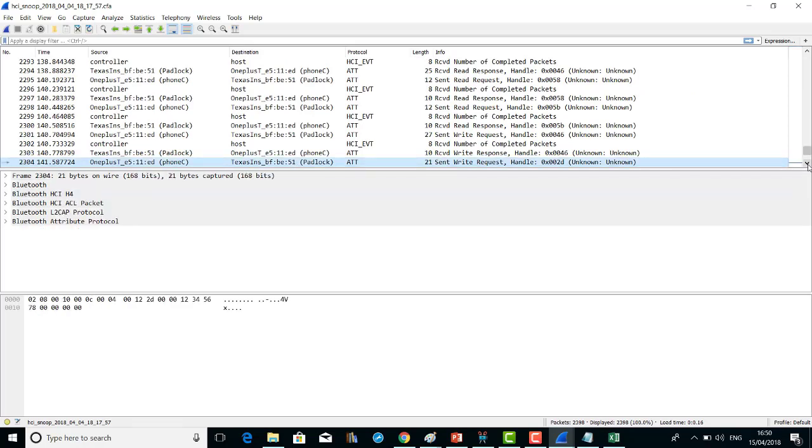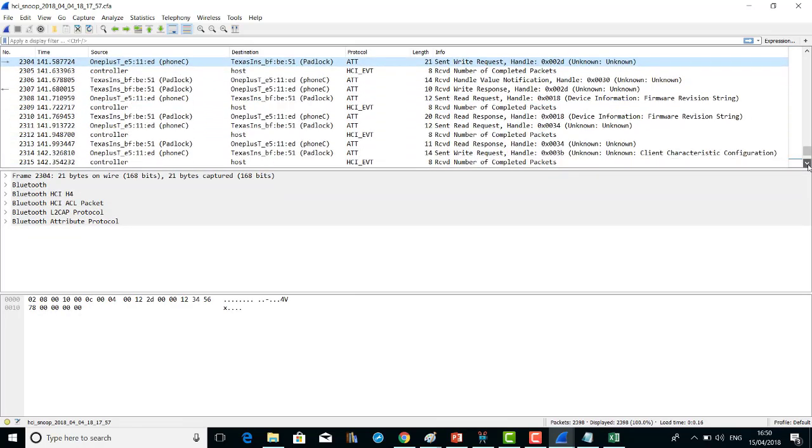Let me move this packet to the top so that we can have a better view of it. So in this case, the packet concerns my mobile phone, which has the IoT mobile application installed on it. And in this case, my mobile IoT application sent a packet to my smart lock, which is mentioned as padlock here. And the protocol in question is the ATT protocol.